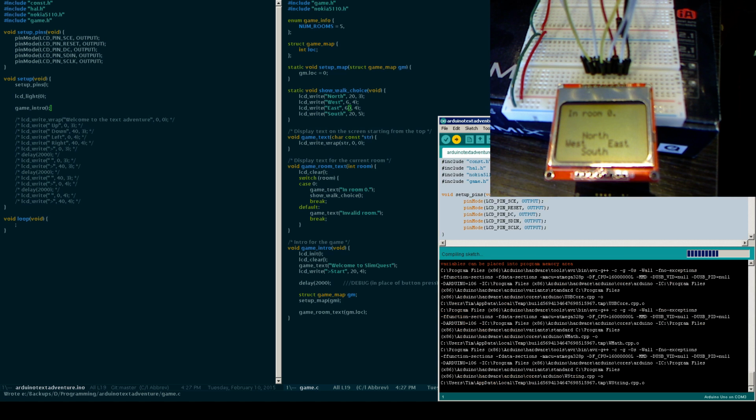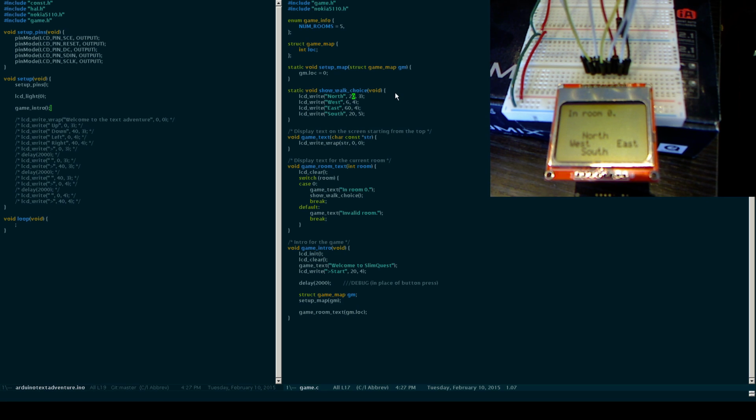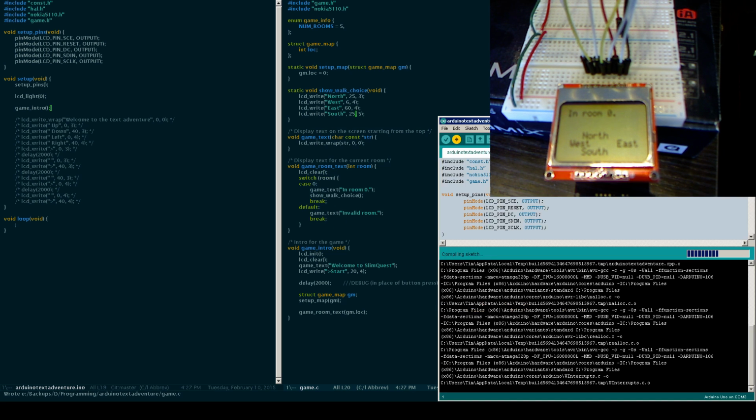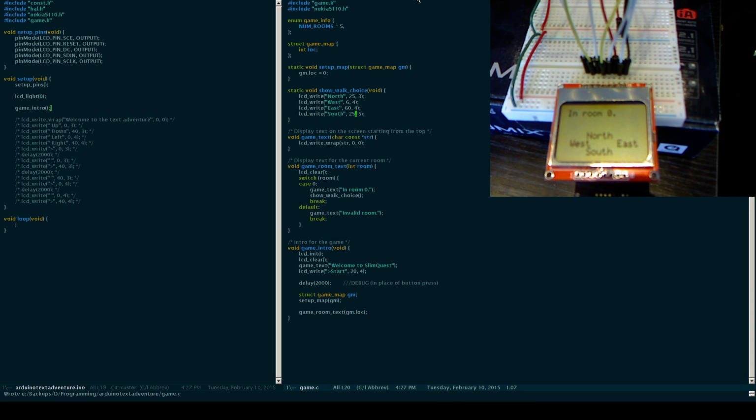It should do well. Okay, that's looking good. Of course, I'm not going to just hard code those in.